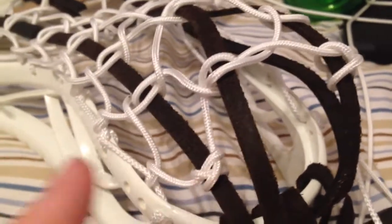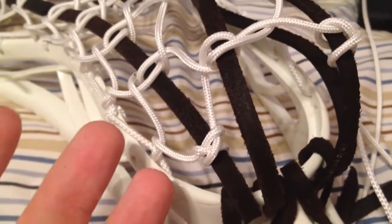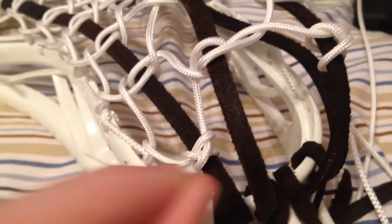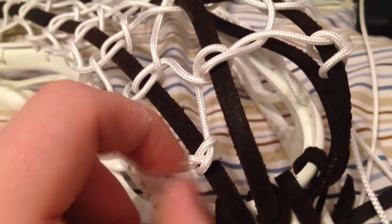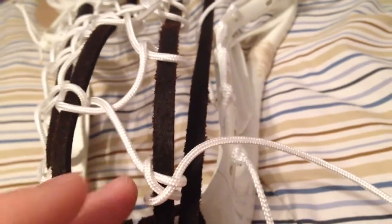And then I use a pair of needle nose pliers, or my fingers if I can't find my pliers, and just tighten down this transition knot as tight as I can without pulling on the trailing end too much, and then I can feed more through. And then I'll come back down to the second one and do the same thing, okay?